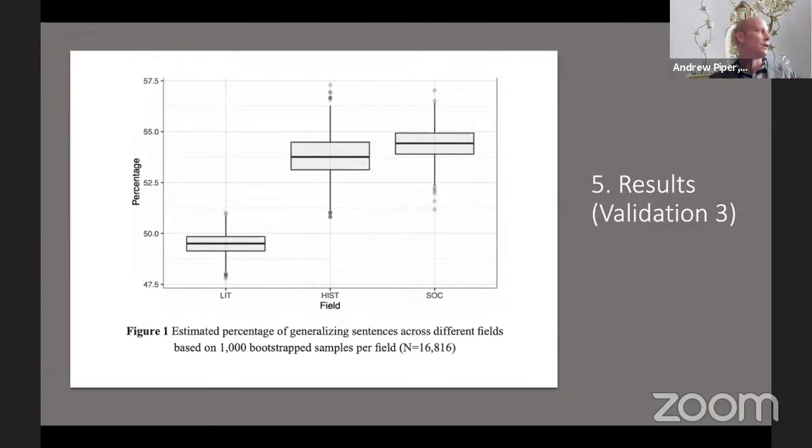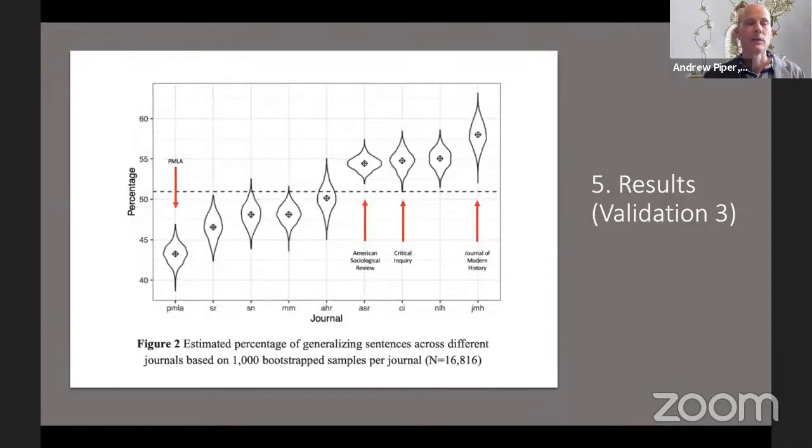So let me just say that again. We estimate that 1 out of every 2 sentences in the introduction of a literary studies article is a generalization of the kind that I have tried to show you. In other words, the particularism hypothesis is not a very good hypothesis. We are generalizing at rates that approximate other disciplines that are much more quantitatively oriented than literary studies. In other words, we're using generalizations all the time.